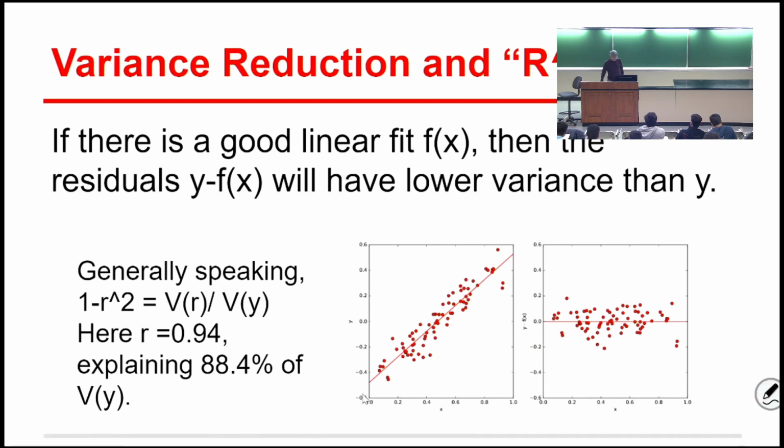Suppose we have a value x here and a value y here, and we have points like this. Does everybody see those points? There looks like a pretty good correlation between the x value and the y value here. In this case, I believe it was a 0.94 correlation. What is the variance? Remember, it was the sum of the squares, basically, of the differences from the mean, right?